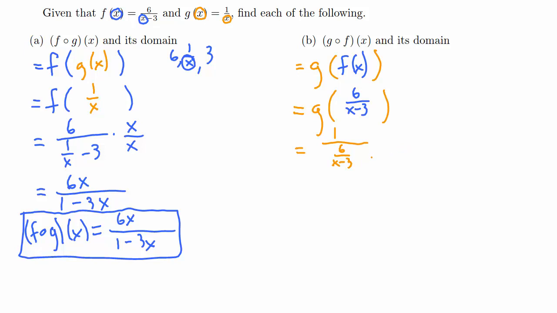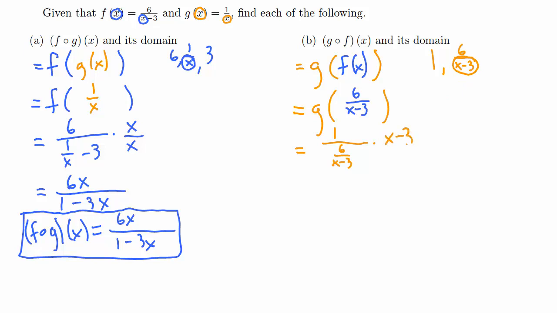Now, you can do this in a couple different ways, and the way that I just showed you can be done here. So let's look at it this way. There's a term in the numerator, which is just 1, and there's a term in the denominator, which is 6 divided by x minus 3. Now between these two terms, there's only one denominator, which means x minus 3 is the LCD.